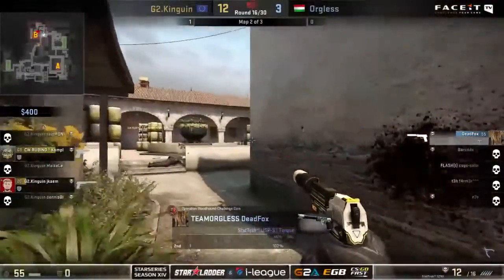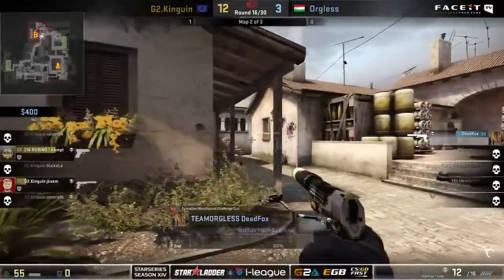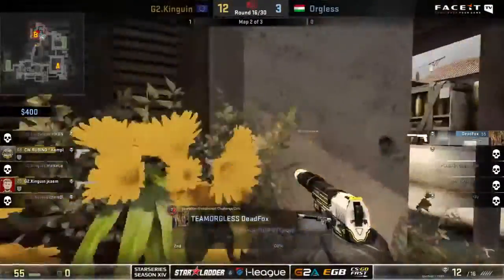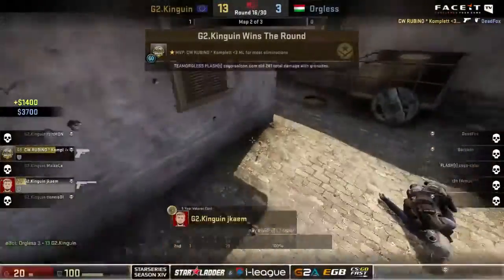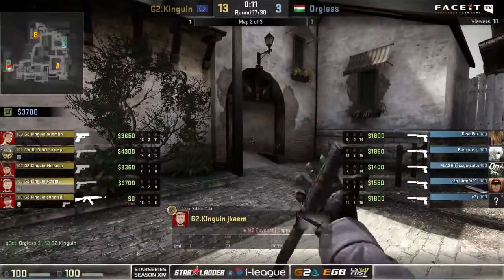He has got a kit, so he's got plenty of time, I guess, but realistically, still 2 players left, and they're playing such good angles, such passive play, and JKM just sitting here in Banana waiting for him to peek, as Rubino will get that nice 1 tap onto DeadFox. So ORGLESS losing that round, and now it's kind of looking at GG at this point. Yeah, we would have to see.